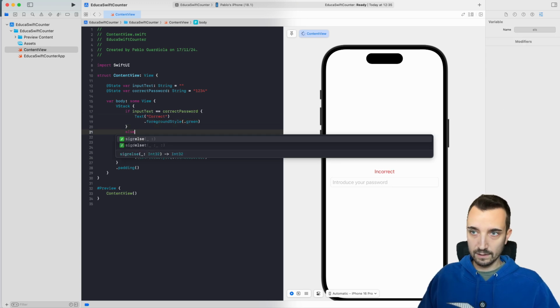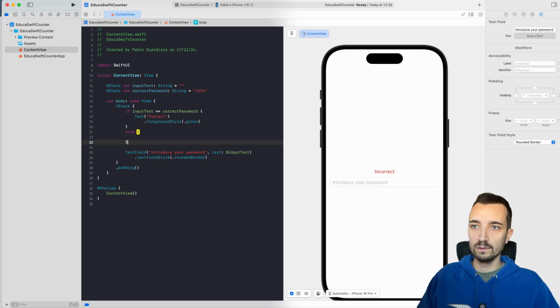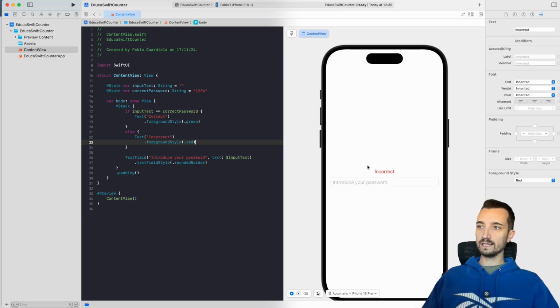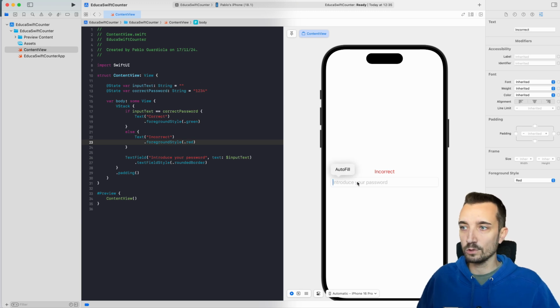In other case, I mean, if this is not exactly the same, then we are going to show the incorrect label, okay? As you can see here, since this is empty, it is not the same as 1, 2, 3, so the label is going to say incorrect.